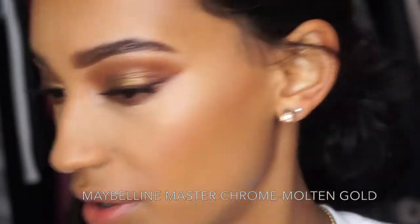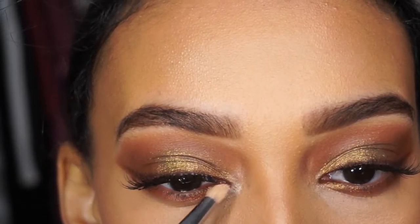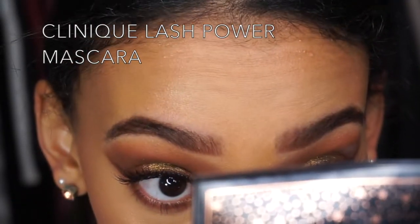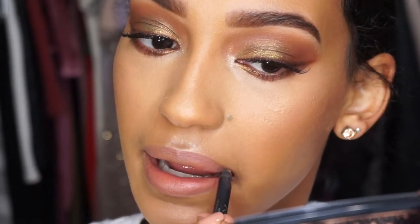Washed out here, but it's all about the eyes anyways. Next, the final touches, I'm going to add some highlight. I always use this. This is my favorite. Excuse my baby lashes. That's the gist of it. I'm gonna pick a liner. There we go. Dulce de Leche by Kylie. That's what I was looking for.